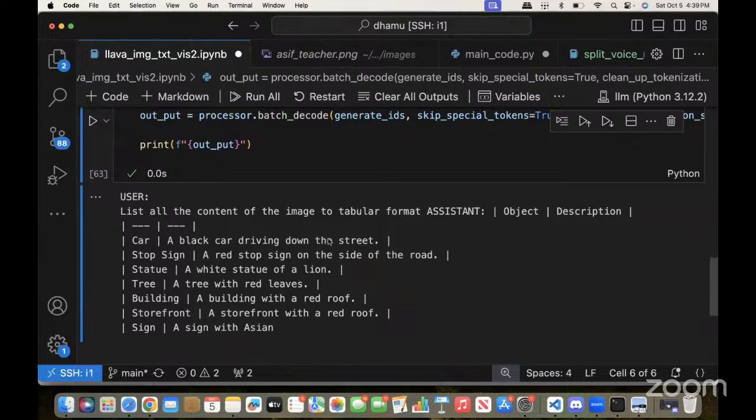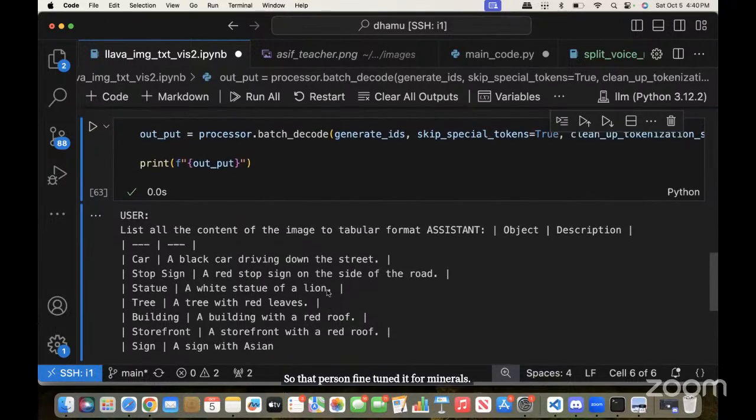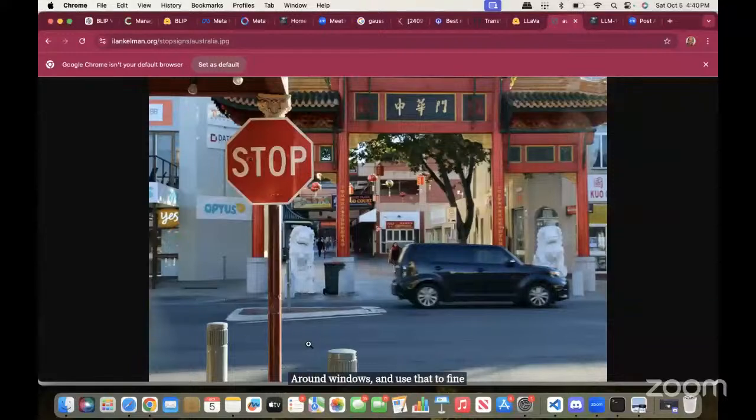And there is an excellent article on LLaVA fine-tuning that I put on the course portal, like for the medical domain. For example, one person did it for, what was it? Oh yeah, that person was into crystals. People have a fondness for crystals, right? So minerals and crystals. So that person fine-tuned it for minerals and crystals. Took a whole knowledge base around minerals and used that to fine-tune the images. A very, very good result, actually.